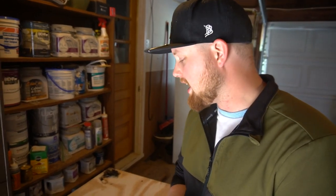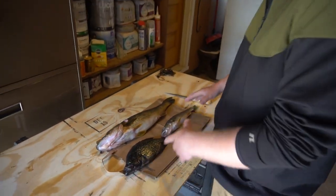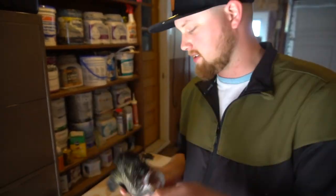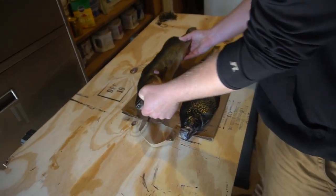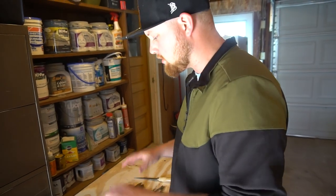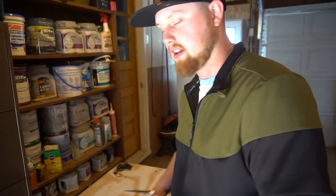We're back at the house and now it is time to prepare our fish. Nick and I are out in the garage — this is going to be our little cutting board area. We've got that nice crappie, a couple walleyes and stuff like that. This one is a decent one and it's going to have quite a bit of meat on the bone, so pretty excited. We're going to go ahead and get these all filleted up, and then we're going to see what we want to make for lunch today.